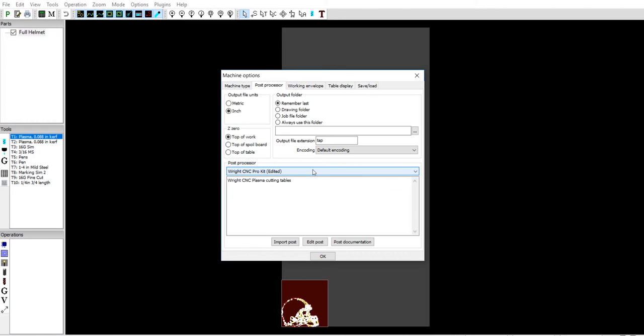Now we have 3 different post-processors available. We have the latest update on the post-processor. That's the Write CNC Pro Kit edited. There's also a 1217, and they're essentially the same file. We have another file called the non-float. This removes the floating head operation for those of you who want to do operations where it's not touching down onto the material and lifting off. So if you're doing a lot of thinner material, you don't want to run into that touch-off sequence, bending that material, forcing that material downward as it touches the material.